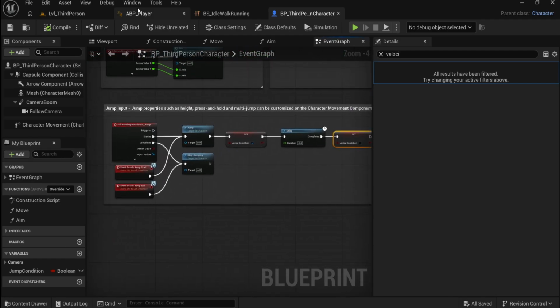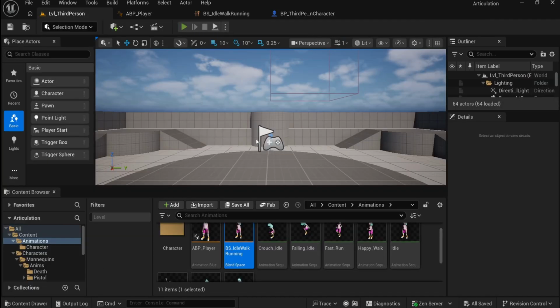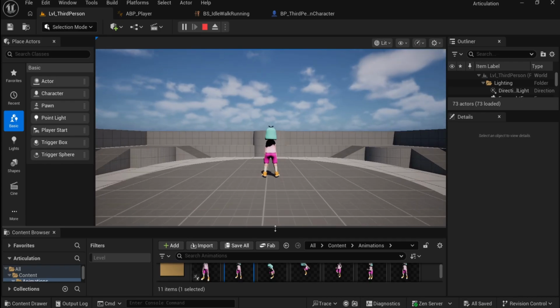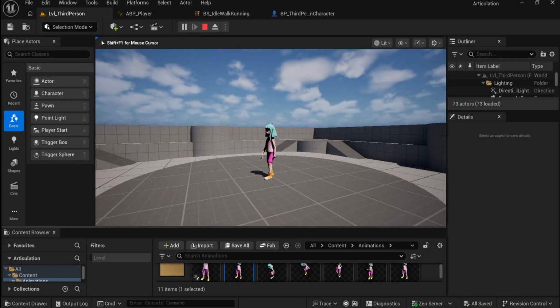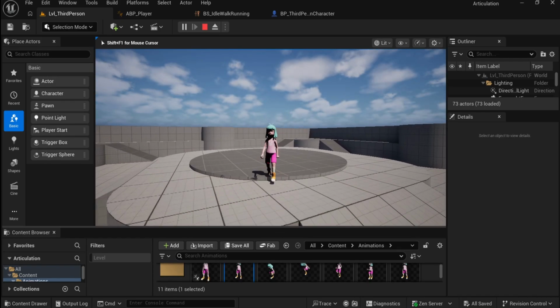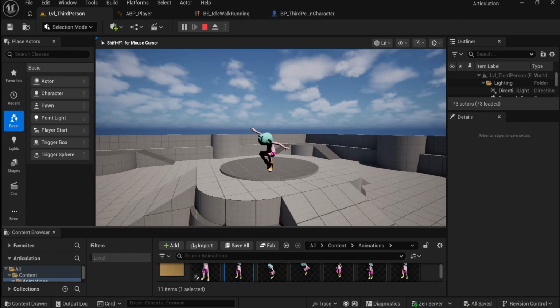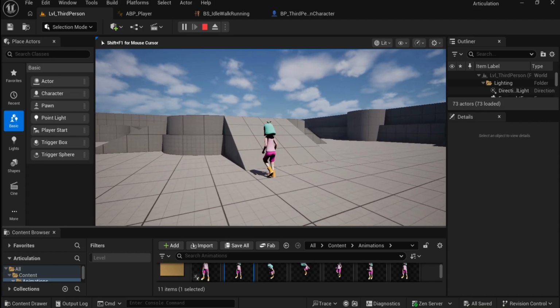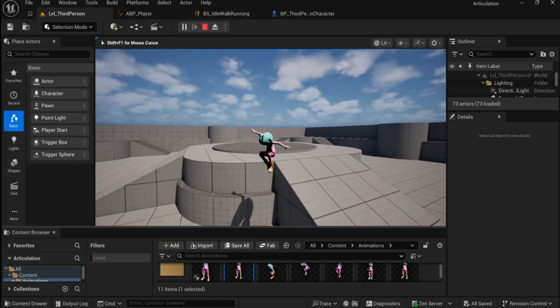Now we need to write some statement so that when you press left shift, something happens. Again, you see, only walking, not running. Okay, let's write that.